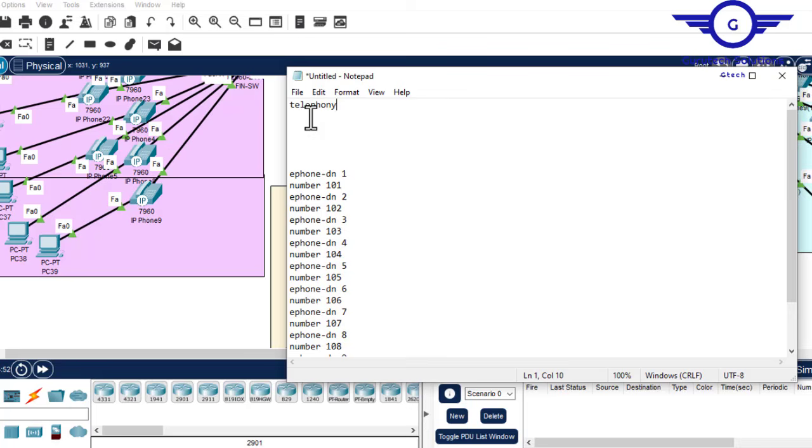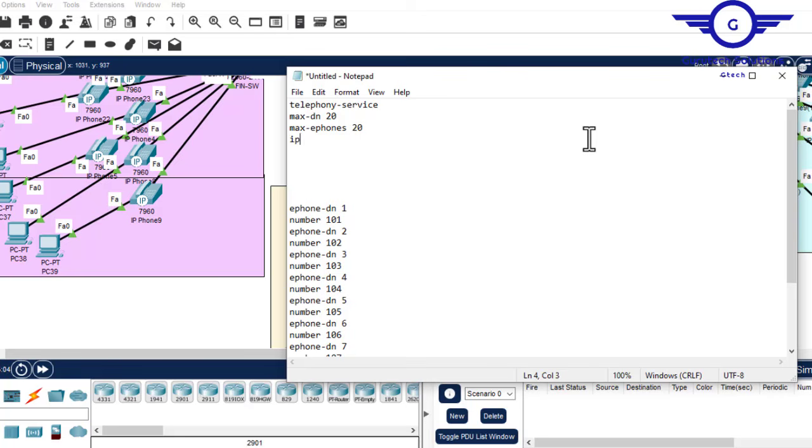Just be very careful with your English. Telephony service. Then you specify maximum directory number, max DN to be 20. Max ephones to be 20.